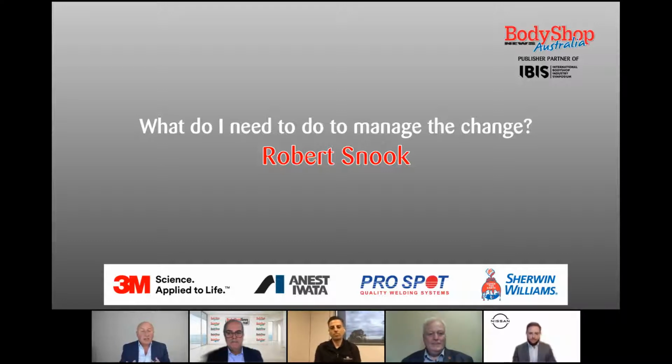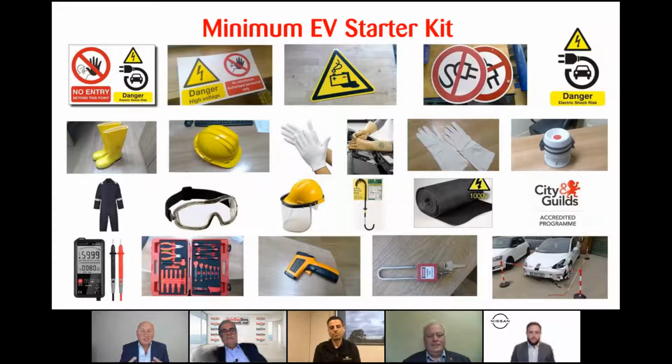Okay, let's start right at the start. If we move to the next slide, I'll show you a basic starter kit. So this isn't about capital investment. This isn't about technician training. This is just some core basic items, which is the absolute minimum before you should even consider getting a car into your workshop. So we'll go left to right in rows. Along the top row, you've got a range of signage. You need a sign that covers every single status of that vehicle throughout the repair journey. If a vehicle is going through your workshop with the same sign on it all the way through, that's a big red flag for you as the manager and owner that those statuses are not being updated with the correct signage. So you need a range of signage, not one sign.